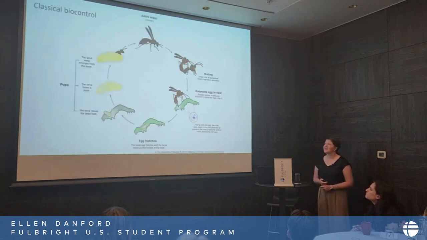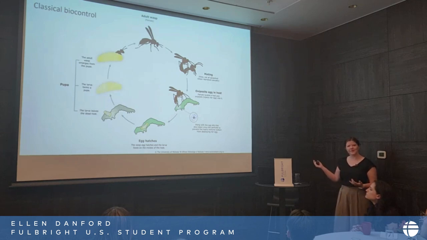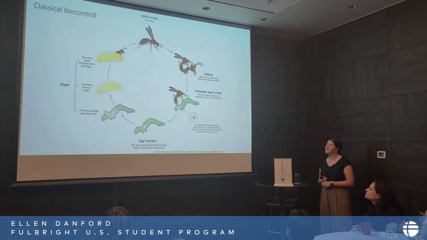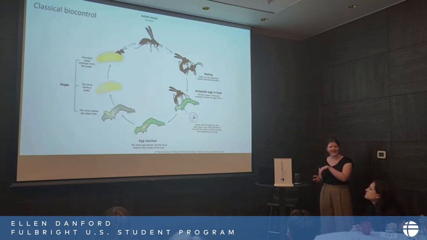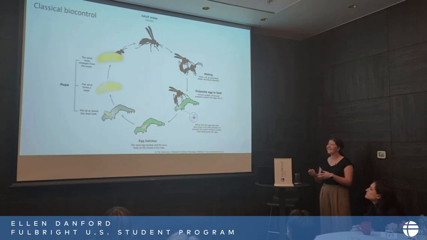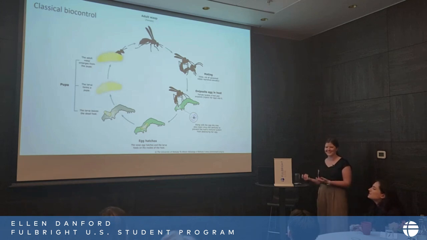What we're focusing on is classical biocontrol — taking specifically an insect agent, a natural enemy from Kazakhstan, where apples are originally from and also where the codling moth is from, and bringing it here to control the codling moth. The general life cycle is that adult wasps lay eggs inside the larvae of different types of moths, the eggs hatch and grow up inside the larvae eating them, and then they emerge as wasps ready to start the cycle again. It's a little bit gross, but it's a very effective form of control.